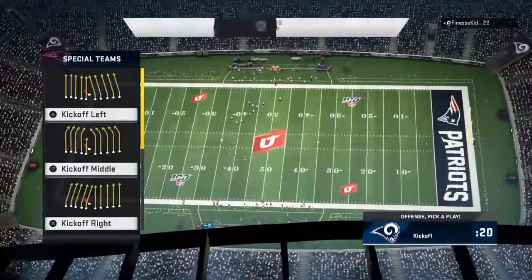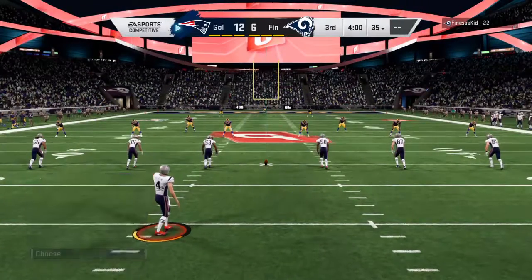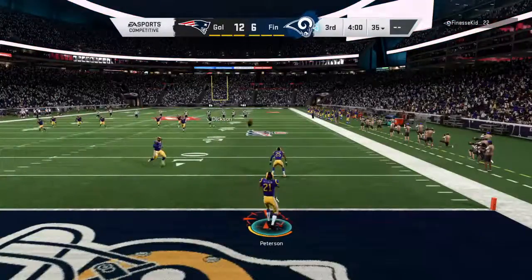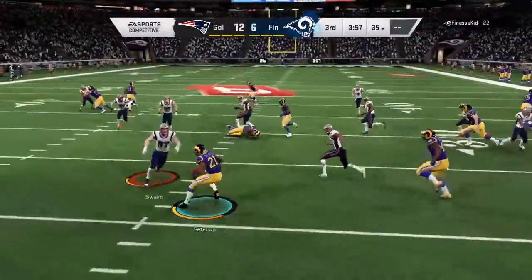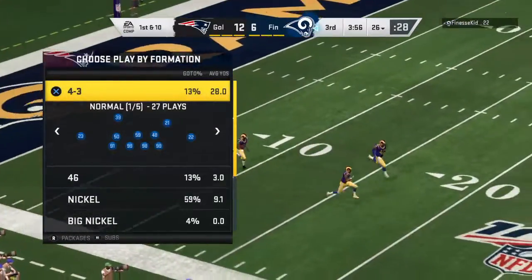As we'll send you cross town to our studios here in Orlando and check in with the coach at our EA Sports Halftime Report. Both teams appear ready for the fight ahead, and we resume action here in quarter number 3. Fielded about a yard deep. And he'll get it up to about the 26-yard line just across the 25.